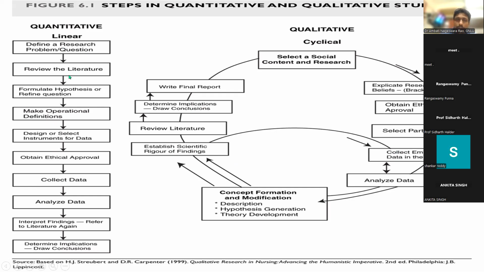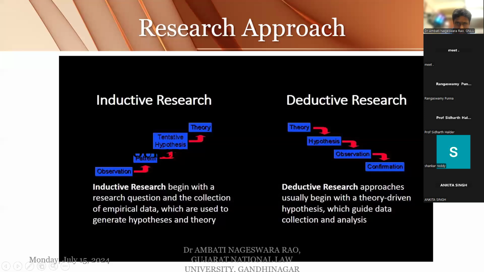So when you are conducting quantitative research, one has to be very careful. What are your research problems? What are the research objectives? What kind of research hypothesis have you framed? Are you able to justify your research tool as per the requirements of your research hypothesis and research objectives or not? So you start by conducting a pilot study, testing the validity and reliability of the tool. Once you get the confirmation, you go back to the field. That's why it is called a linear approach, whereas qualitative is called a cyclical approach.